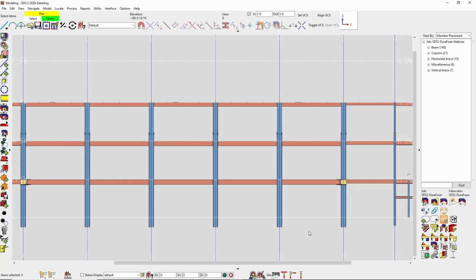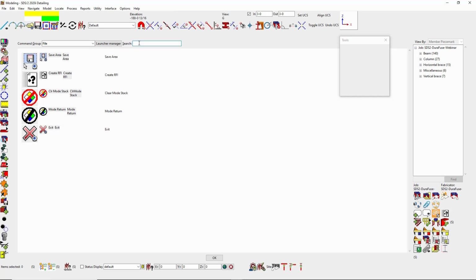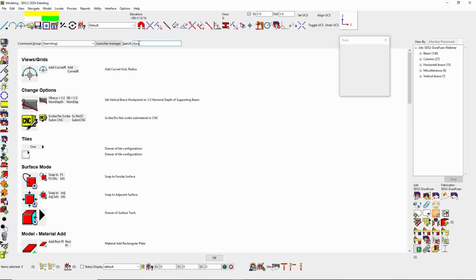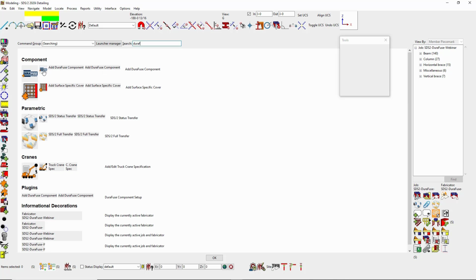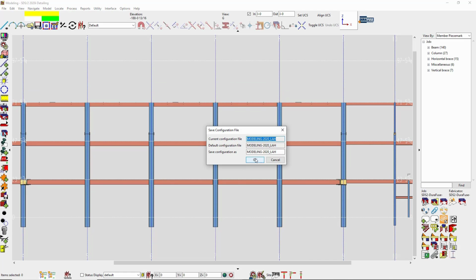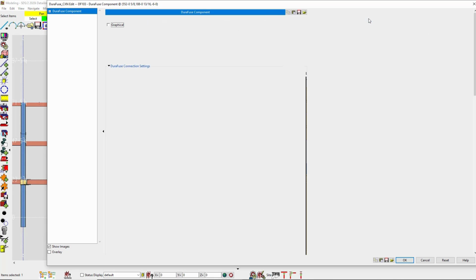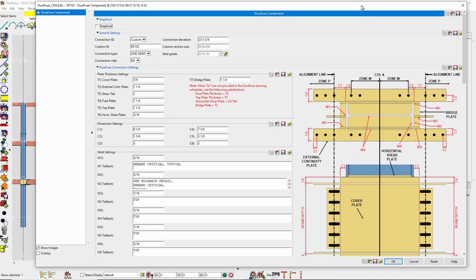So then we need to fill in the columns in between. And at this step, we're going to take another route to getting the DuraFuse component on. And we're going to edit our toolbar configuration to add a DuraFuse component button. This just helps save you some clicks and can make you more efficient while you're on a DuraFuse project. It can be added or removed at any time. So this would be a handy way to keep it quick when you're adding these types of components in.